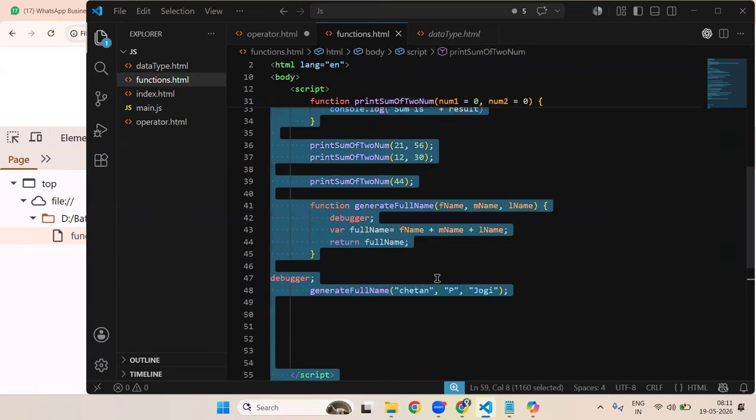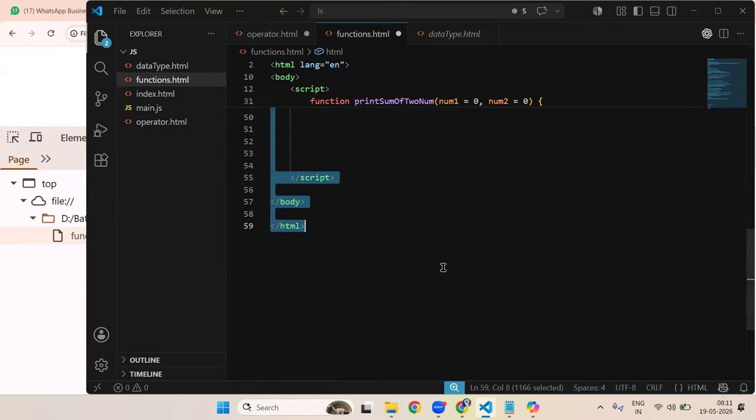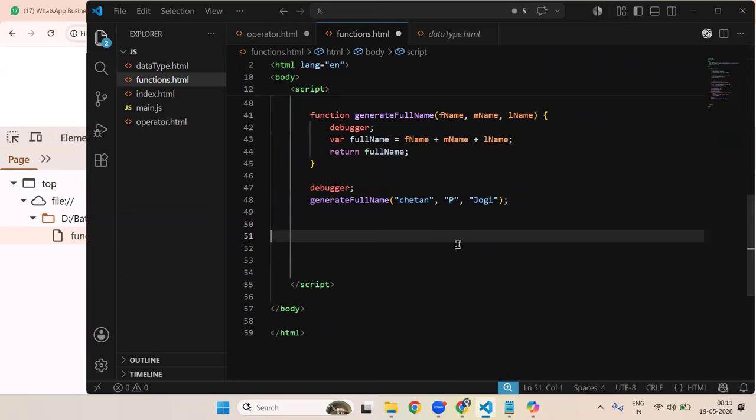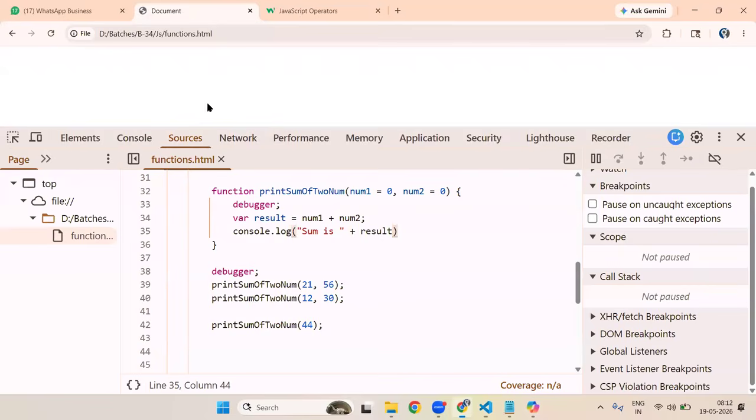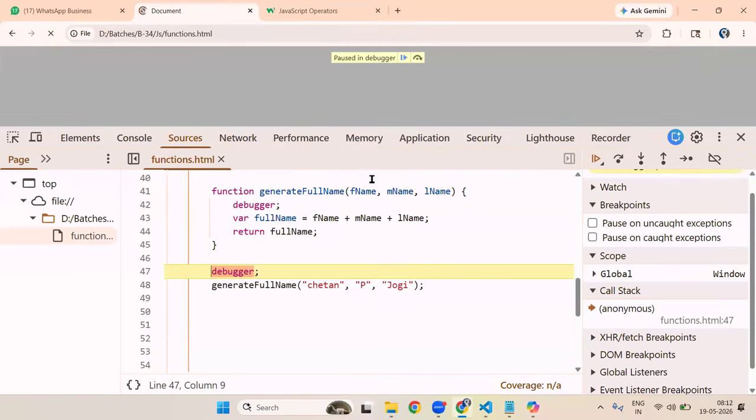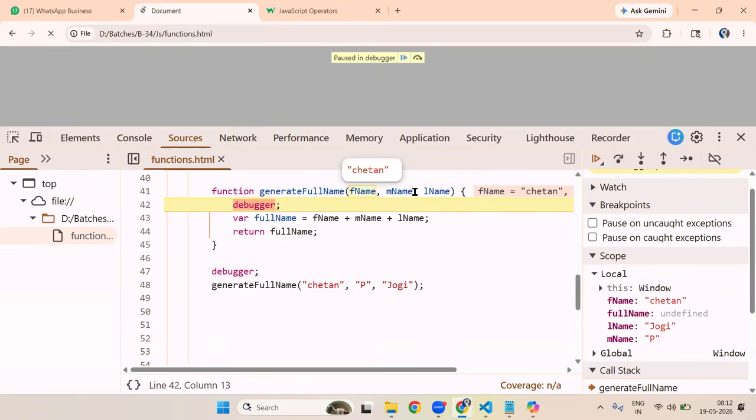So I have a function which has three parameters, and while calling the function, I'm passing three string parameters also. Reload. I'm calling the function now with three parameters. It will go over here. We got the specific values. It will concatenate.